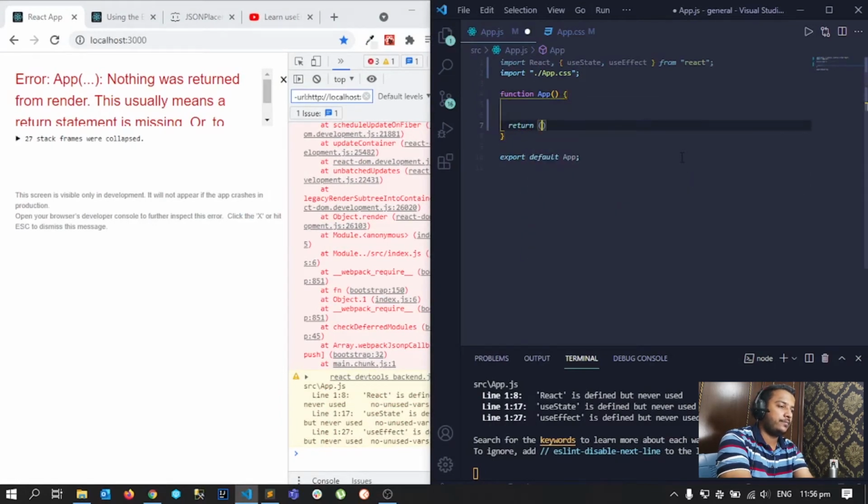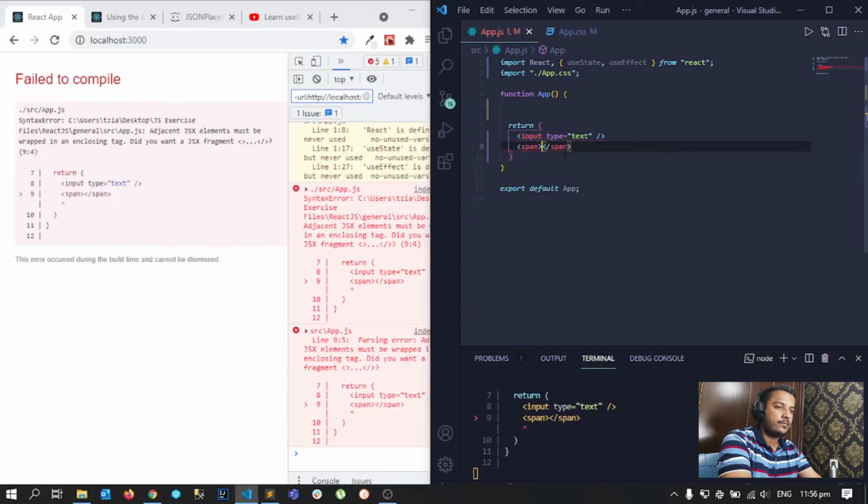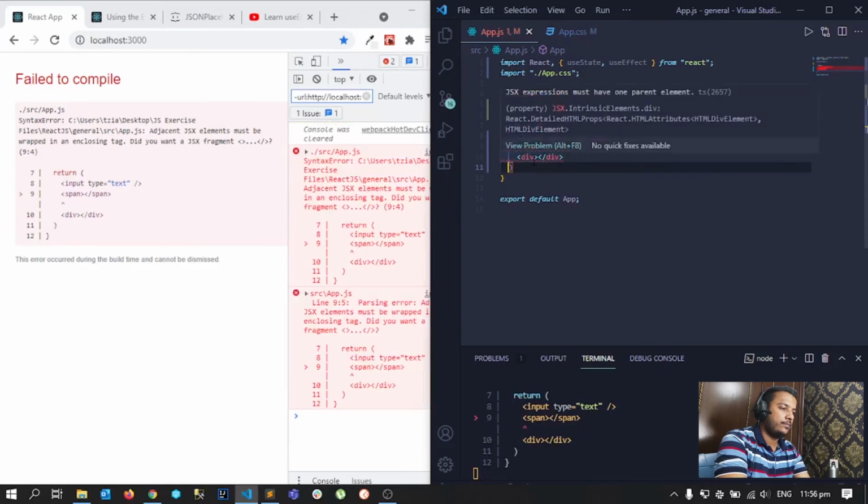We'll return an input and a span tag. This should be wrapped inside our div.